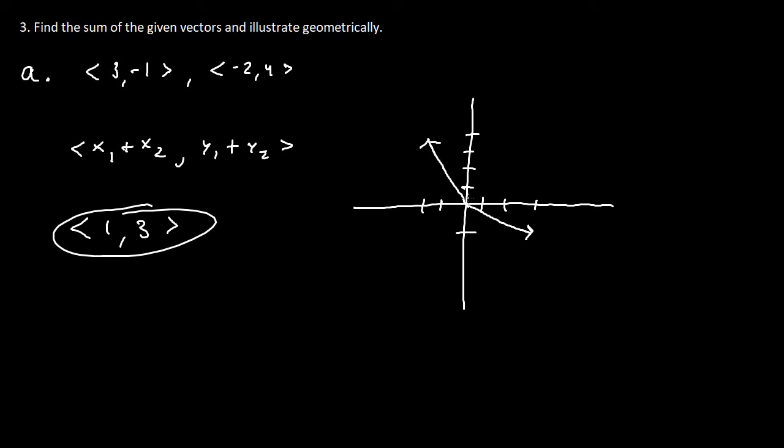Now remember, the initial point of the second vector, which is right here, must meet with the terminal point of the first vector. So we're going to go ahead and combine those together. So if I shift this vector to the terminal point of the first vector, we'll get something like this. And so that will give us the new vector here, if I draw it in a different color, the resultant vector, which has the components 1 as the x and 3 as the y.